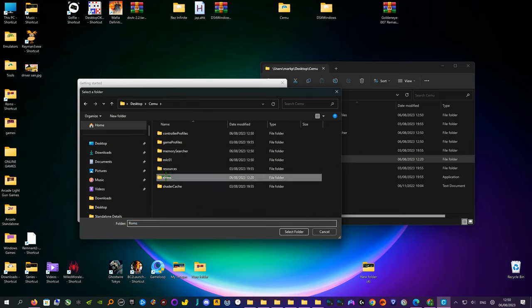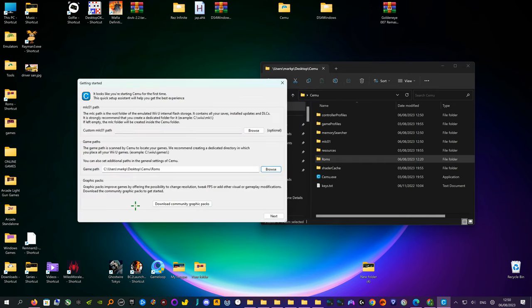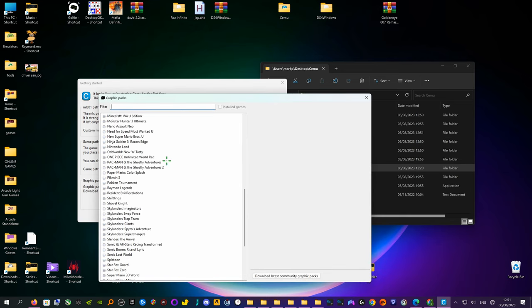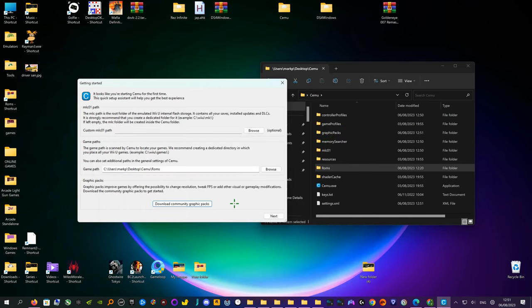and then you find it, which is obviously in the folder, select folder, and you want to download community graphics packs. You haven't got a lot, you only really choose the API in the emulator itself. All the rest is done through the graphics packs. So download community graphics packs. Yep. So these are all the graphics packs here for all the different games. So now we go to next.